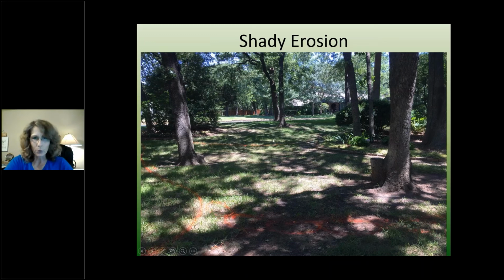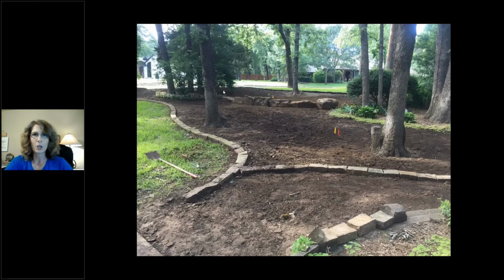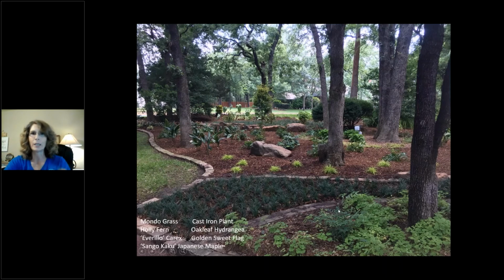So you can kind of see an orange line right there. I said, let's put a row of boulders right there and build that up and slow that slope down a little bit. And then again, some more top stone that we put there. So this is the midpoint of the job, where we confined the grass, the St. Augustine turf, that was actually sort of thriving. So we corralled that off, and then added some boulders up there to slow that slope down. And then this chop stone in the middle of the picture here is to block off a future ground cover bed. So here is the finished product.